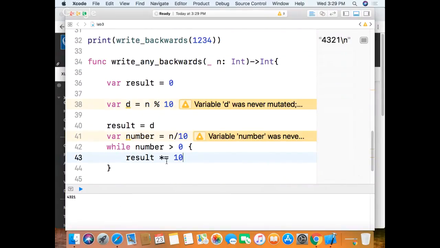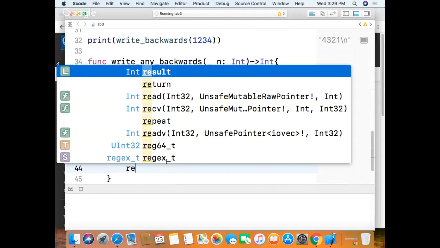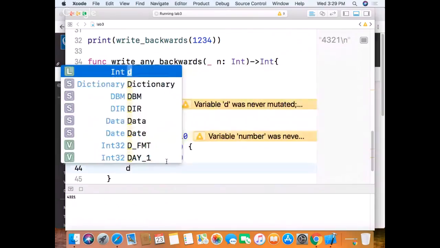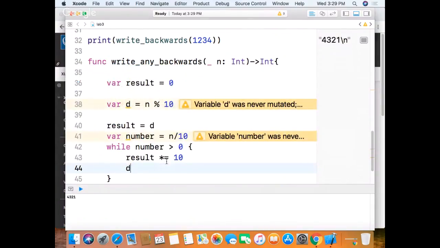We're pushing the number higher, and then we need to calculate the new digit, right?